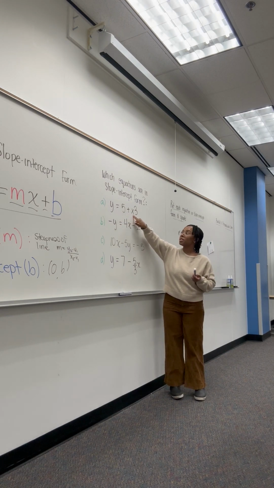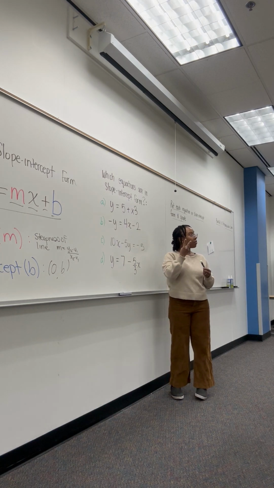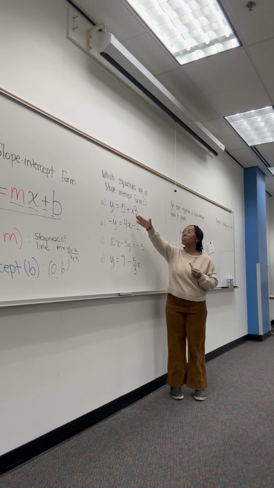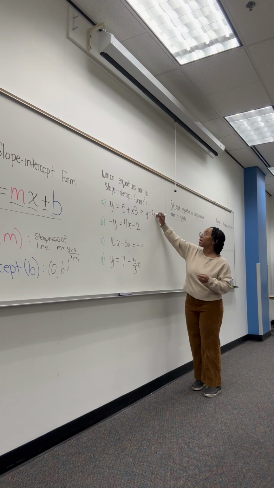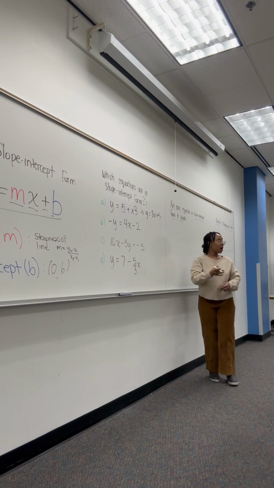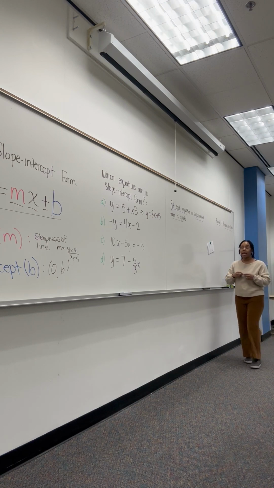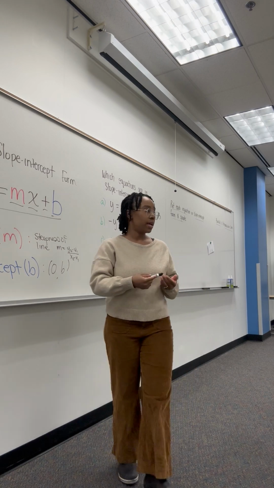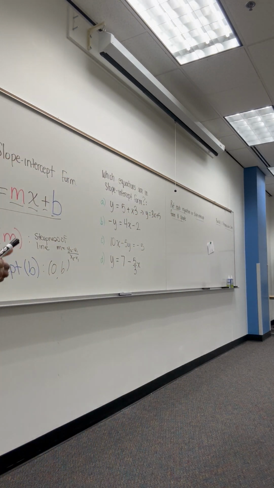And what's wrong with this setup here? Yes, Justin. It's the wrong way, right? Our slope has to be written in front of the x always. So how can we fix this? This would be y equals 3x plus 5, and now it's in slope-intercept form. Okay? It has to follow the format. Y must come first, then your equal sign, then your slope, then your x, then your symbol in between, and then your y-intercept. Okay?